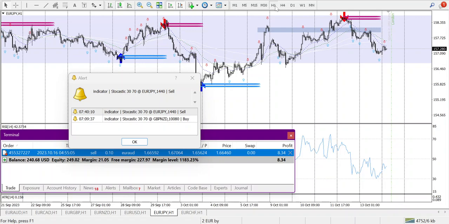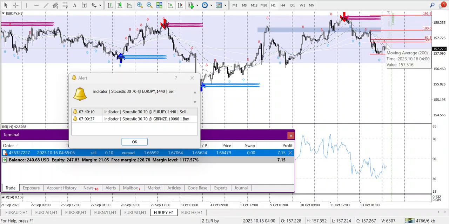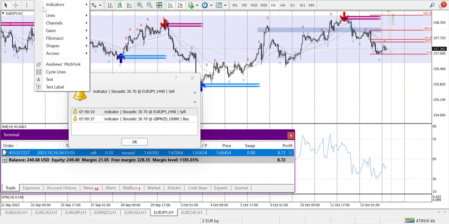Hourly one. Today the market sold us a sell. For this to be valid, I need Fibonacci. Is it above 50? No, it's not above 50. I can't take the trade, even though it is taking support at the 21 EMA. I'm not going to take a trade because I can see here another support level is this one.